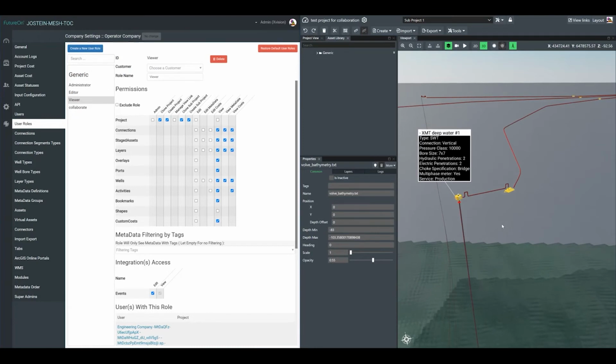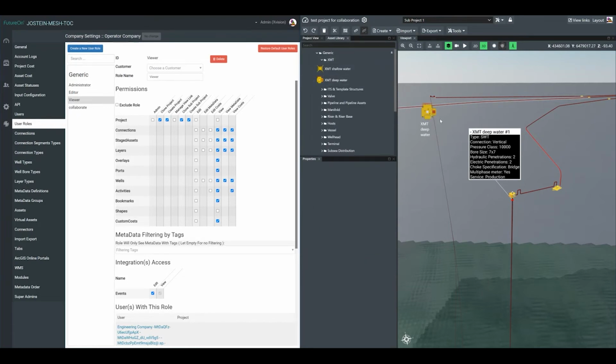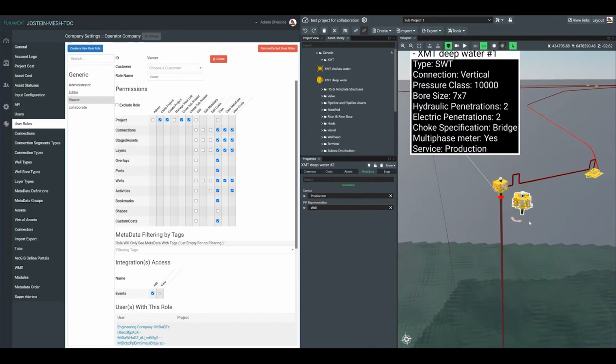So what I wanted to show now is that if I take an asset from my own engineering library, I'm still now at the engineering level, or engineering company, sorry. I bring out the Christmas tree and I put it side by side with the Christmas tree shared by the operator.